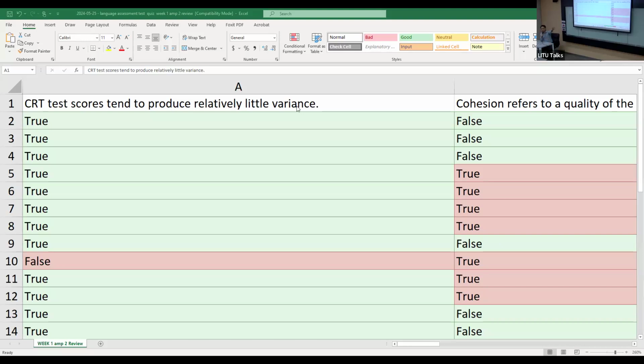Their purpose is to spread the students around by overall English language proficiency, so the test scores can be used for admission purposes. But now people want to understand their scores not only for their relative standing, but also like CEFR levels. So these tests can be both NRT and CRT, but they produce large variance, right? So this item is not a good item. Typically CRT test scores produce relatively little variance compared to norm-referenced testing, so I would say this item is close to true, but sometimes it can be false too. It depends on what type of CRT you refer to.